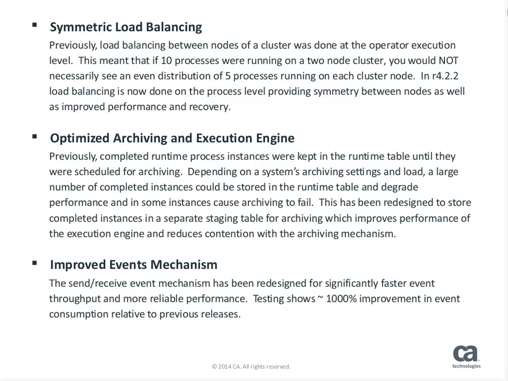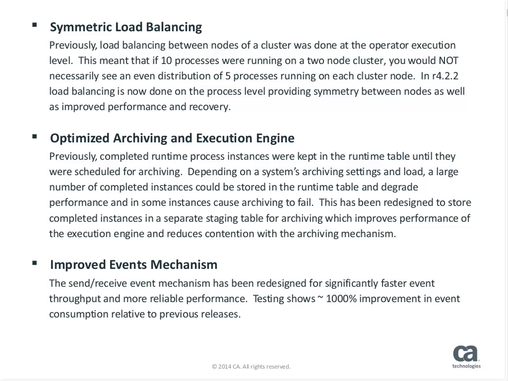And what this does is obviously it keeps the runtime table relatively small, and only the execution engine is querying against it for processes that are still in the running state, as well as now there's a separate table that the archive engine can operate against and perform the archiving without any contention from the execution engine.